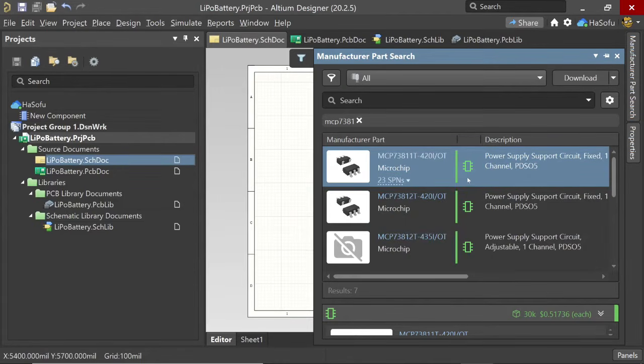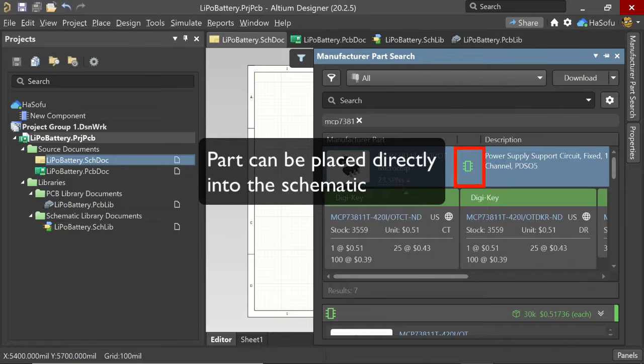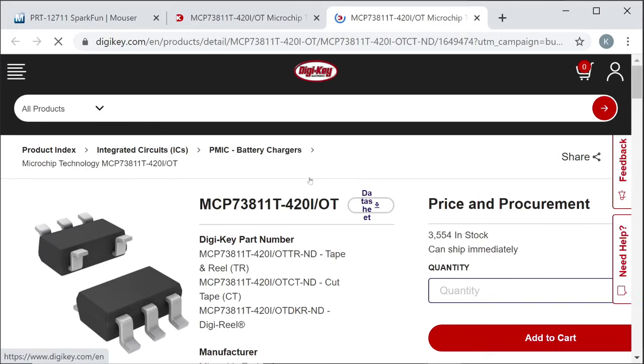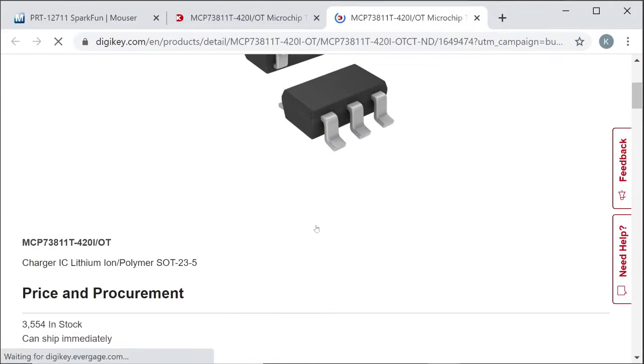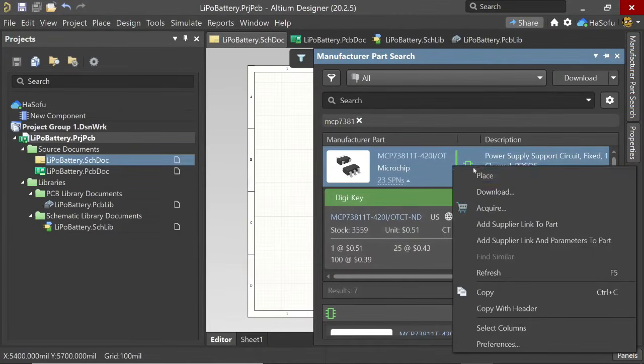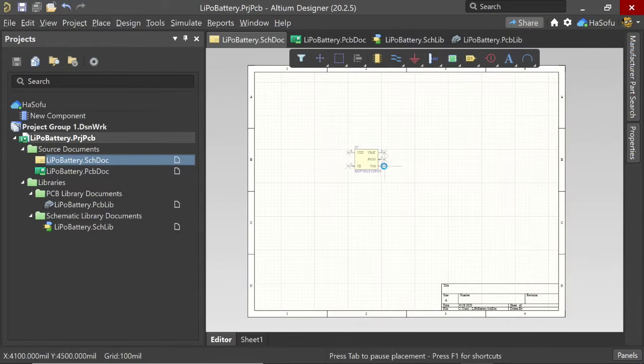And if you want to see more information, you can look at the part. I like this green symbol. It lets me know I can place it, and then you click on this down arrow, and then you can click on a link to go to a part. This takes me to the DigiKey part or Octopart or whatever it is, and gets me information on that. So it looks like it redirects from Octopart to DigiKey. Huh. Okay, it looks like it'll be fine. So let's right click and place this. Then it gets attached to your cursor and then you place it.